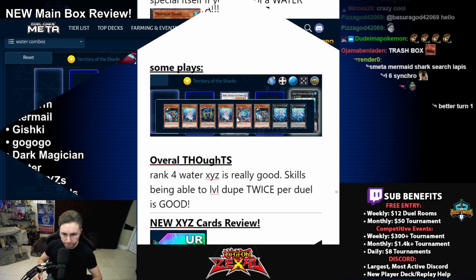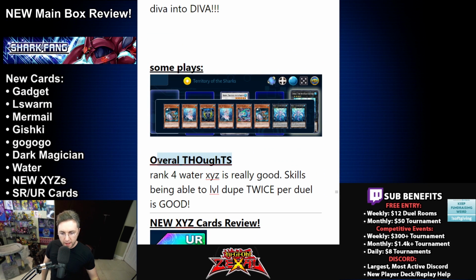That's pretty cool. My overall thoughts is that the rank 4 water Xyz are really good. The skills, being able to level dupe twice, is also good. We'll see how good the deck is when we play it on the ladder and maybe see it in tournaments.